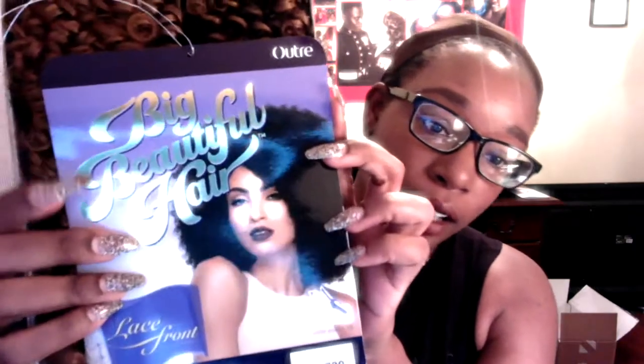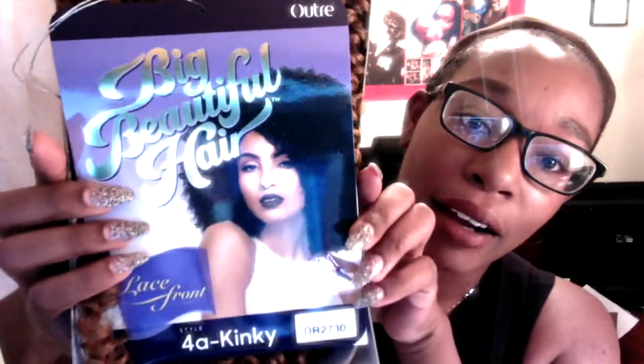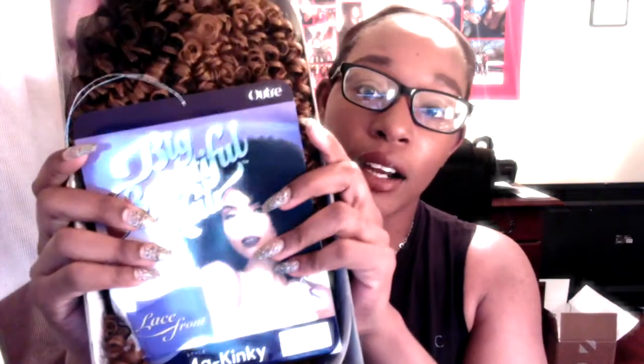Okay, so the wig that I purchased this past weekend is a unit by Outre. It's called Big Beautiful Hair. Don't look at my nails. Get into this hair though. Big Beautiful Hair by Outre, and it's the style 4A Kinky. It's supposed to mirror natural great hair, and we'll see how this looks. I haven't tried it on yet. This is fresh out. Yeah, it's a lace front wig, and as soon as I get it out here, I will show you and give you some deets on what's going on here with it.